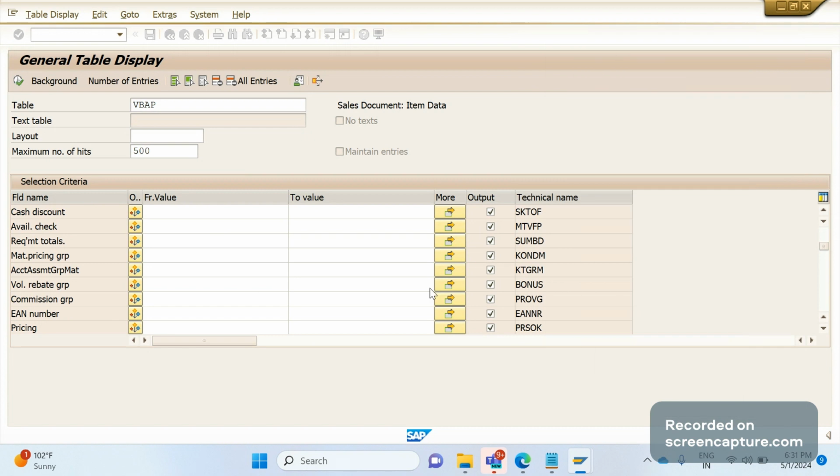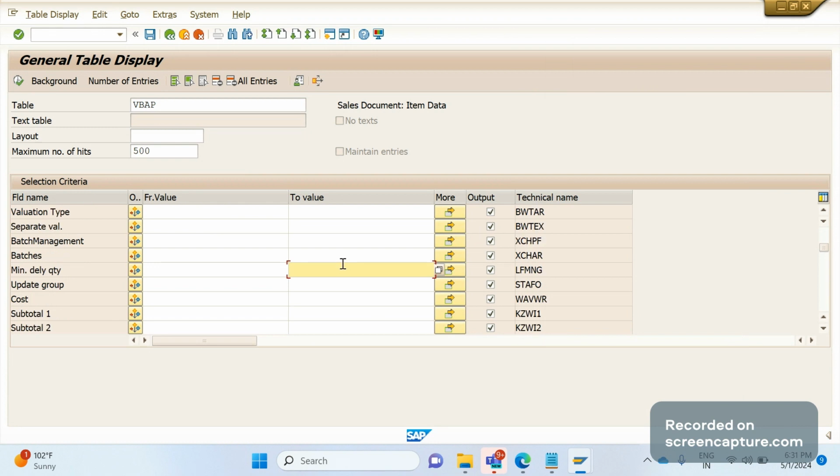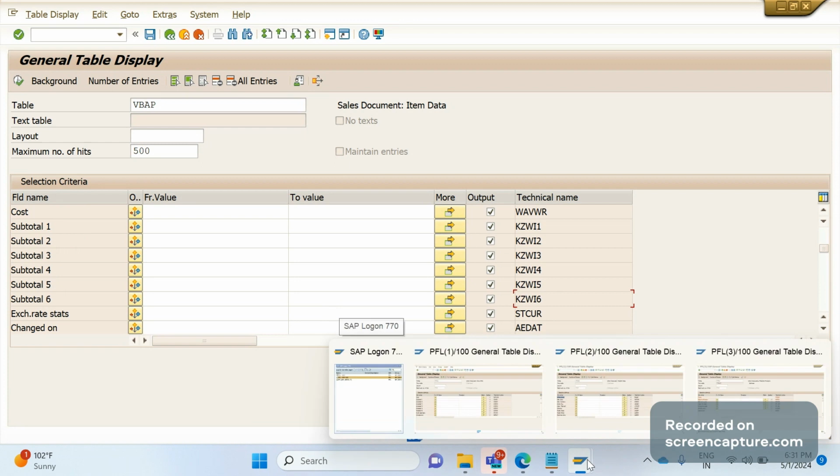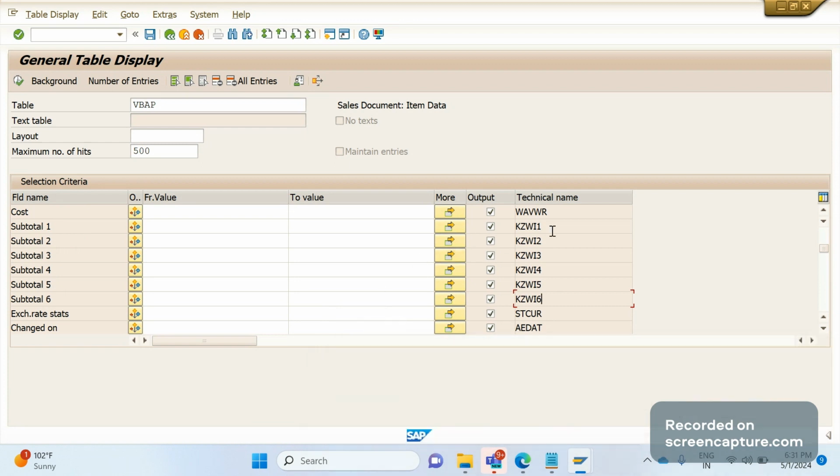So this field we can see in VBRP as well. And you see subtotal fields from 1 to 6. In that pricing procedure we see the subtotal field, right? So these are linked to that field only.